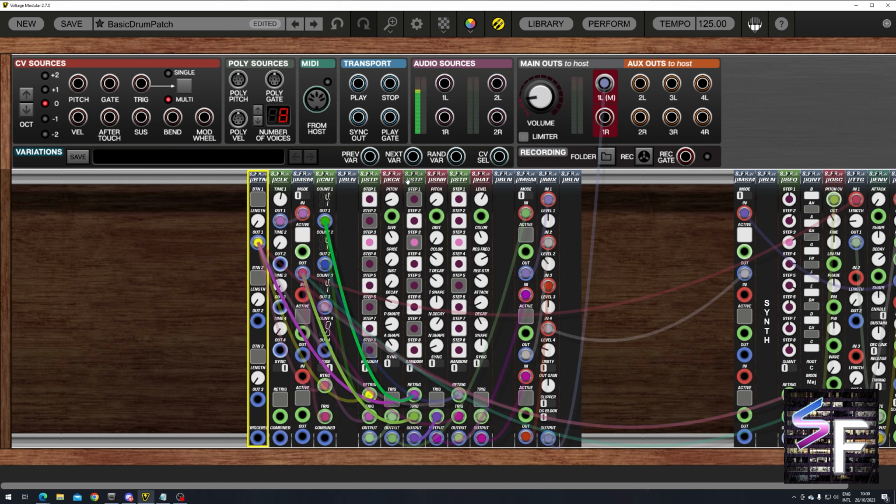We have count, and we have a count for the different step sequencers. So the kick and the snare are connected to the first count, and we have the hi-hat connected to the second count. The third count goes to a synth, which is currently out of the image, and not important for this first part of the video. Then we have some more mutes to have control over the different parts, and we have a mix.